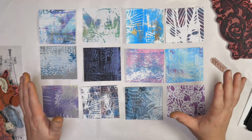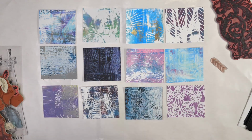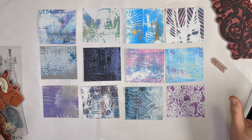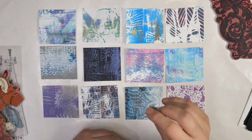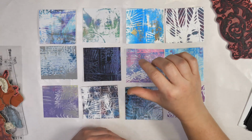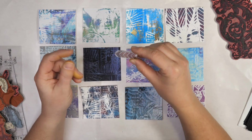So I love these images as they are, and if you love them as they are, just leave them the way they are, mount them, enjoy them, it's great. But I wanted to find a way to bring a little bit more cohesion to this. So what I wanted to do is I wanted every focal image on these prints to be unique, but I did want something that would tie them together.